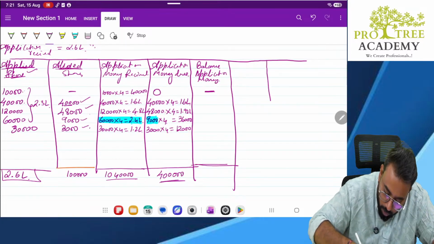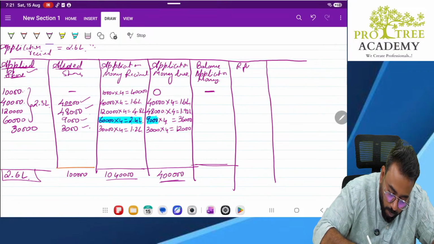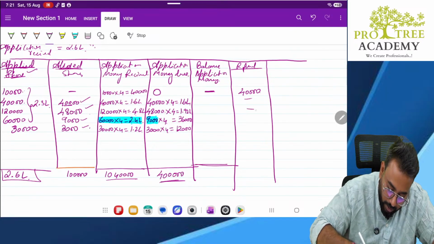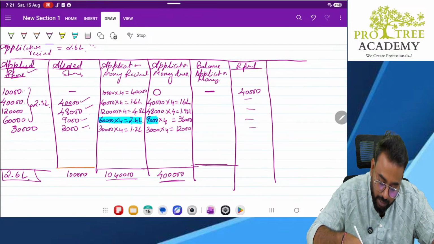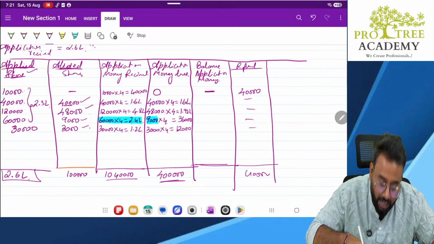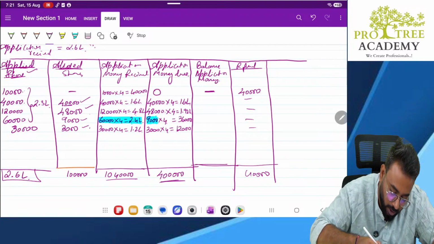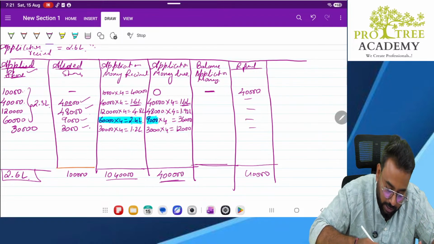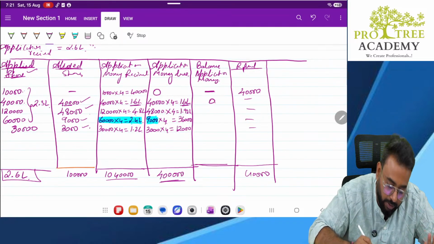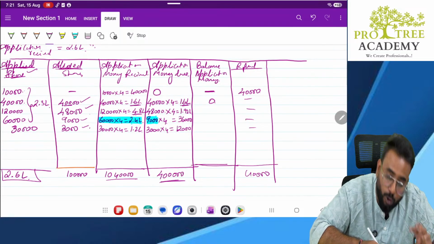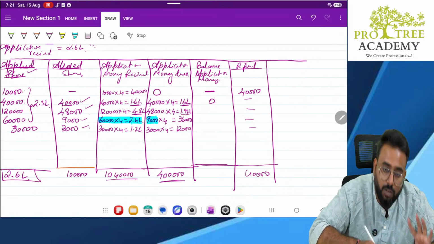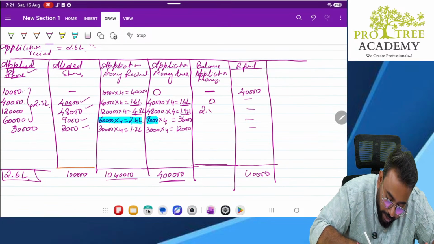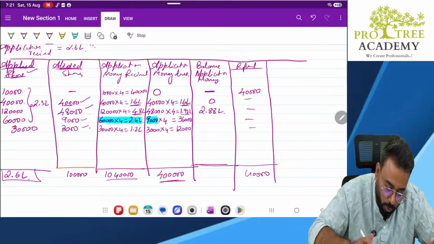Or you can write down one more column, a refund column, just to make it clearer. Refund. Here, how much will be refund? 40,000. Here, nothing. No refund. Why no refund, sir? That will be adjusted against future calls. So how much have we received? 1.6 lakhs. How much is actually due? 1.6 lakhs. Any difference? No difference. So there is no balance. Here, 4.8 lakhs we received. How much was actually due? 1.92 lakhs. The remaining 2.88 lakhs will be adjusted against future calls.